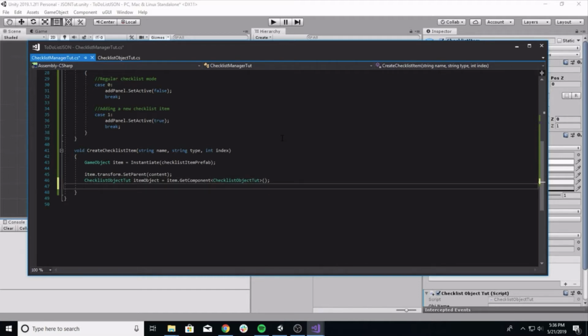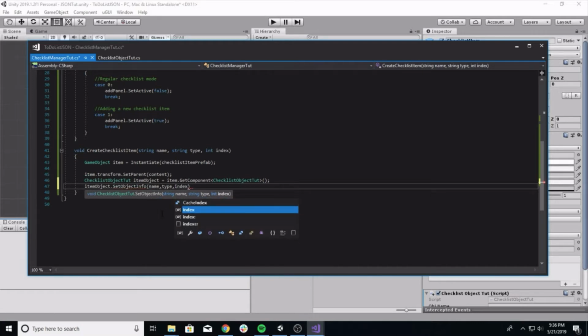So we can then call item object dot set object info, and we just give it the info from above, so name, type, and index.